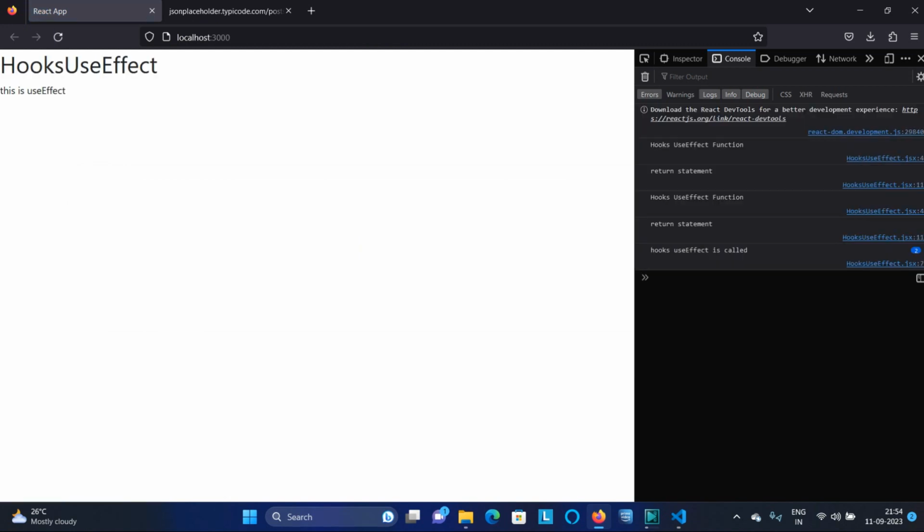If I refresh it, you are looking that first the hooks useEffect function is on the console.